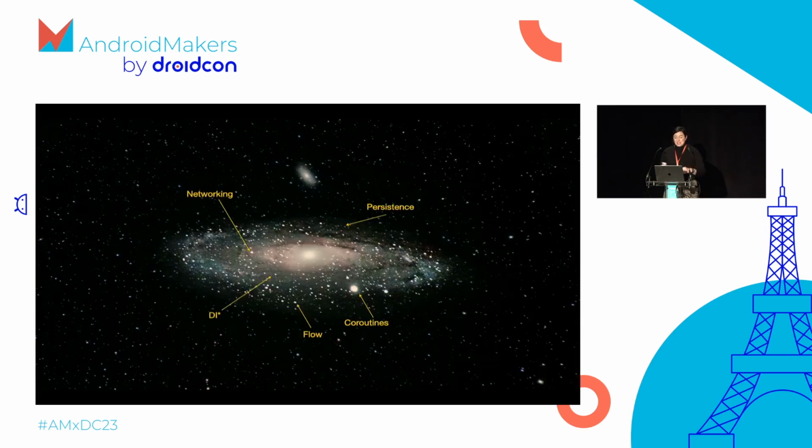So to sum up, Kotlin Multiplatform is now in beta, and it's going to be going stable soon, this year. So the ecosystem is expanding rapidly to cover all kinds of multi-platform use cases, and it's ready for use in production, and I hope that you'll give it a try in your apps.